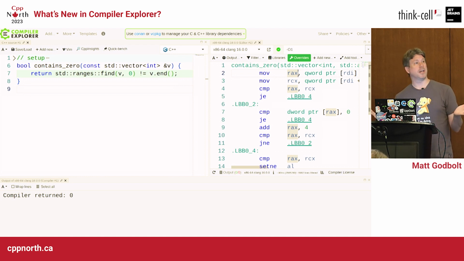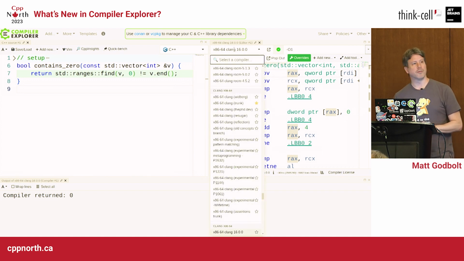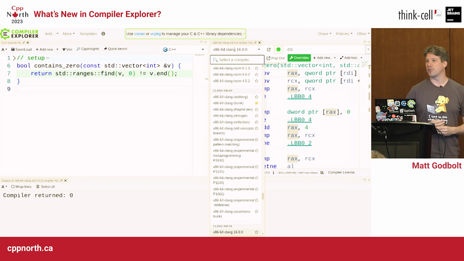Actually, while I'm here, and I've been sort of temporarily paused, something I wanted to talk about before but forgot is, I'm sure all of us have interacted with this gigantic window, and as I've told you, there are 2,100 compilers, and that's kind of a big drop down, right?